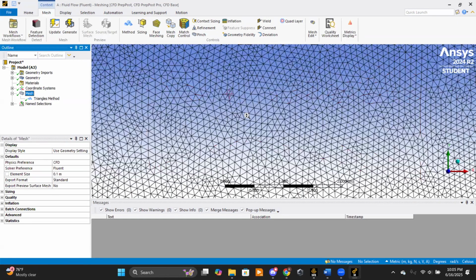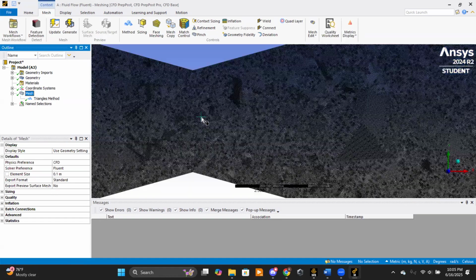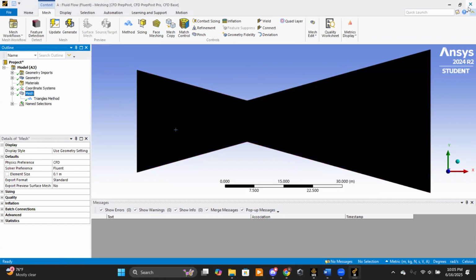See all the triangles here? Pretty good mesh, pretty small. Okay, we're done with the mesh size.